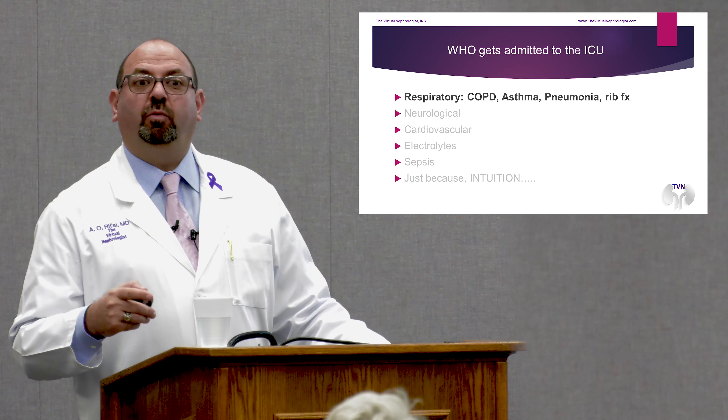Any neurological issue is a ticket to the ICU. Acute strokes — those patients may expand their strokes or bleed into them. If they're in the ICU and we're doing neurochecks every hour, a stroke related to hemorrhage and hypertension may expand and compromise breathing. Many times a nurse approaches me saying the patient is doing a lot worse. We get a CT scan and find expansion or bleeding within the stroke. So every stroke is admitted to the ICU.